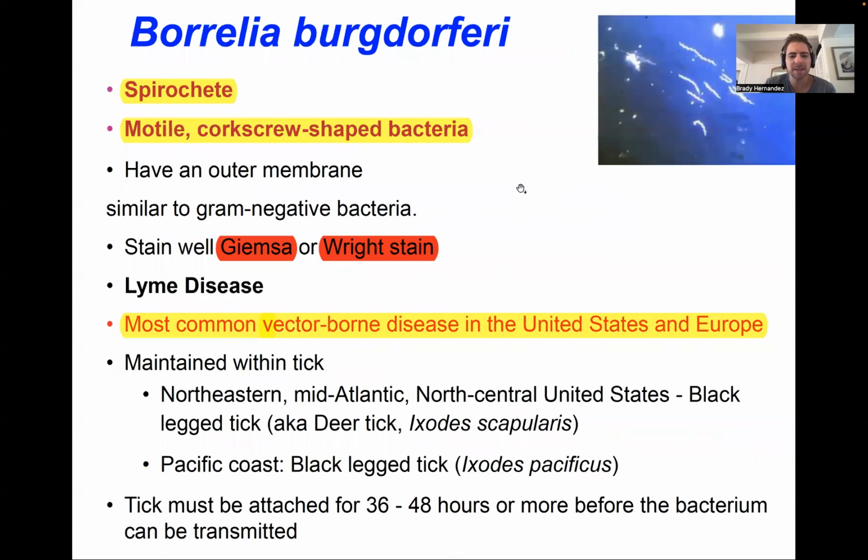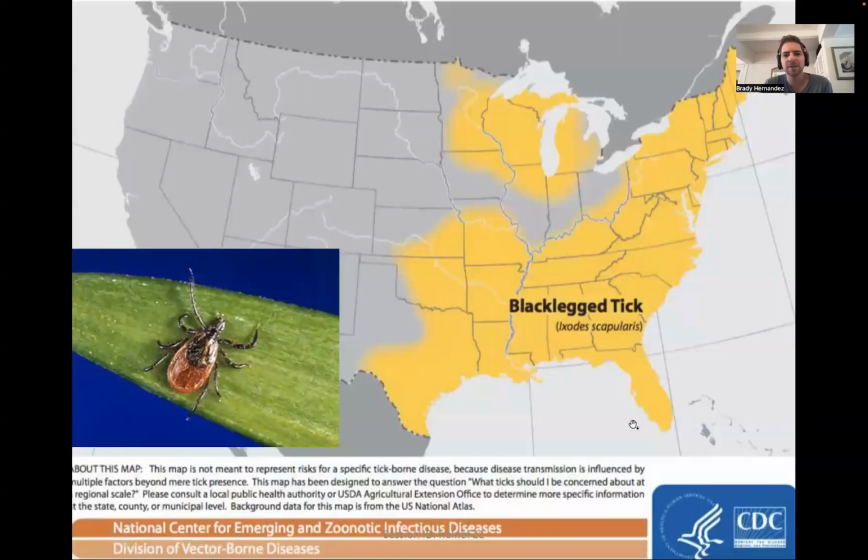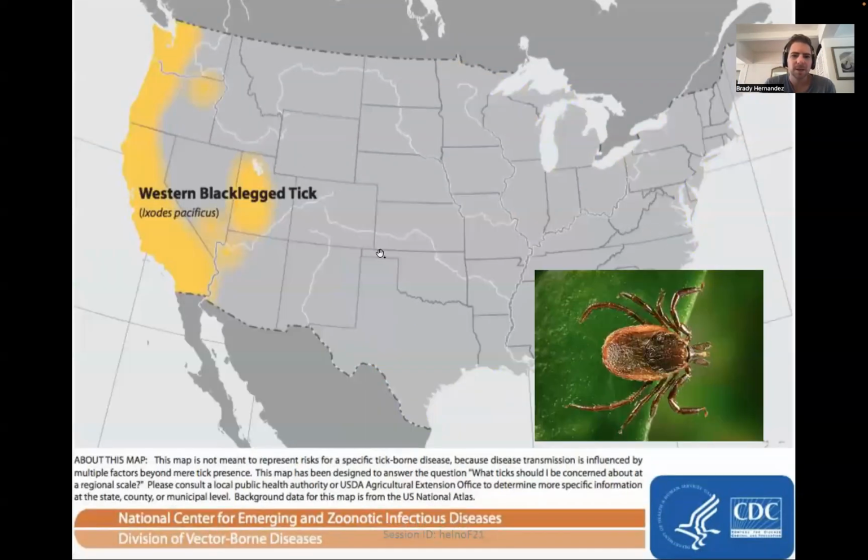Then you get to Lyme disease. Hopefully, remember, that's one of the spirochetes, sort of like syphilis, leptospirosis. It's one of those spirochetes, right? So it won't stain very well. You'll need to use a Giemsa or Wright stain or one of these sorts of triple stains. All right, so again, it's from the vector. You can see the area here in the mountainous area, Appalachians up to the northeast.